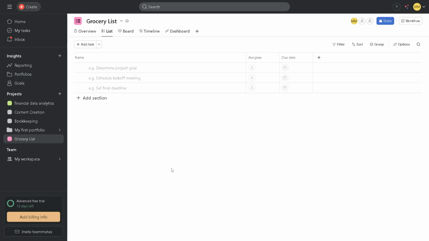You're officially in business. Now comes the really exciting part, adding tasks to your checklist. Think about the individual steps or items you need to accomplish for your project and begin listing them. Each task should be clear and actionable to ensure you know exactly what needs to get done. And don't forget to assign due dates to keep your project moving along smoothly. Having those deadlines helps everyone stay accountable.